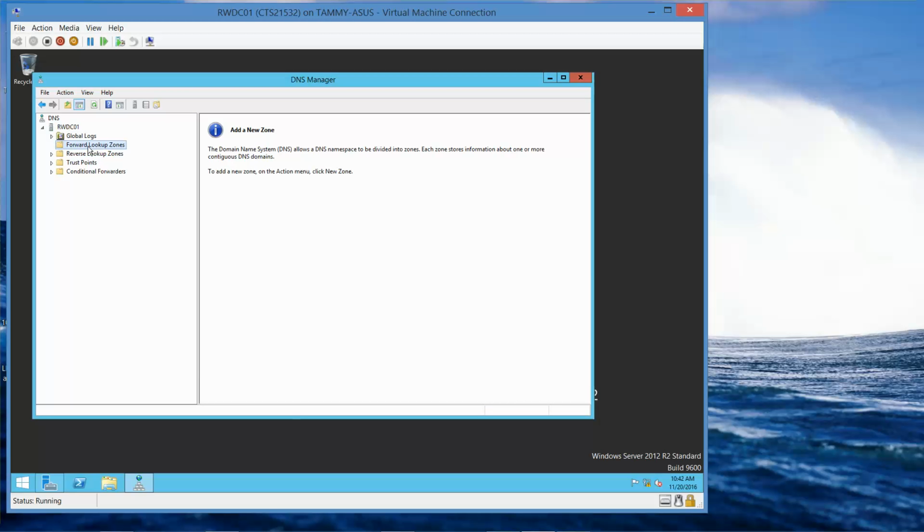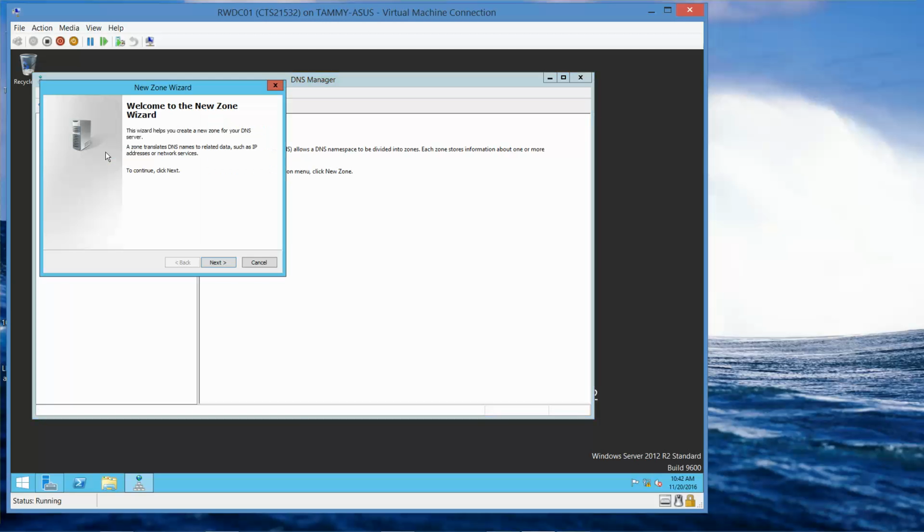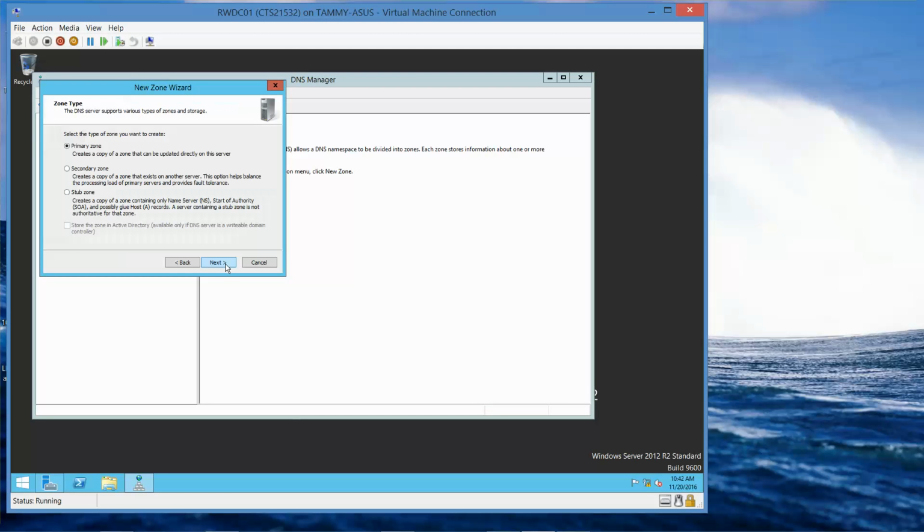Then we're going to right click, new zone. Select Next. The primary zone is already selected, so we're going to click on Next.